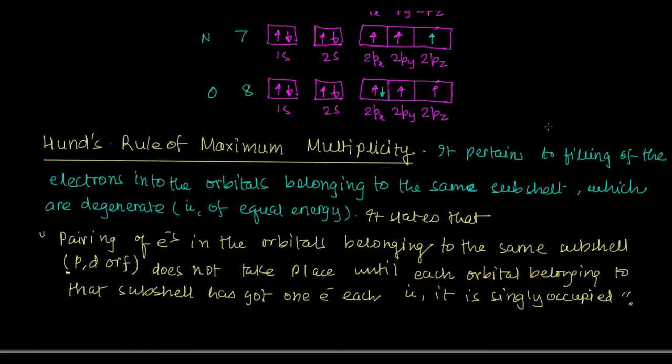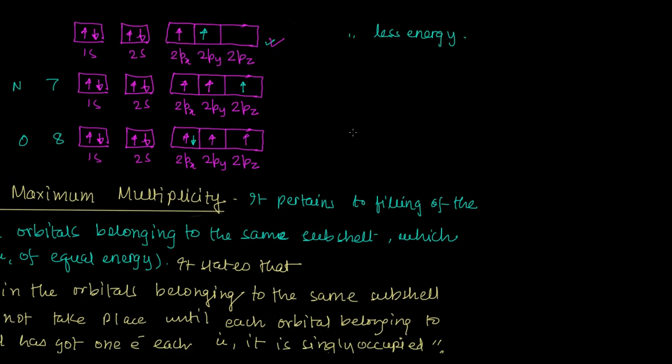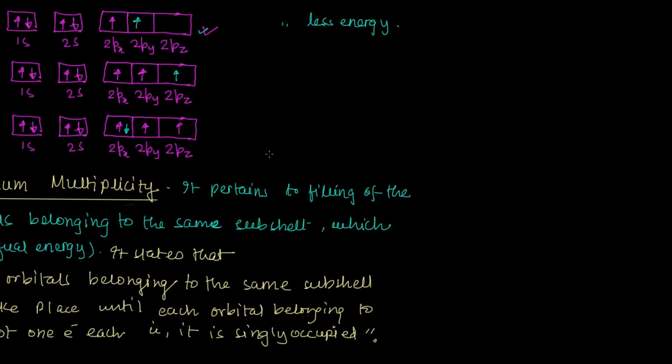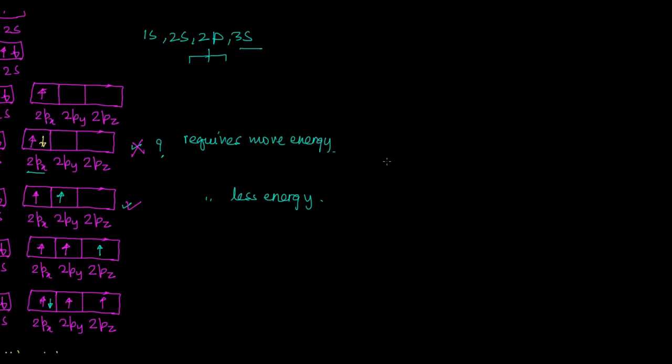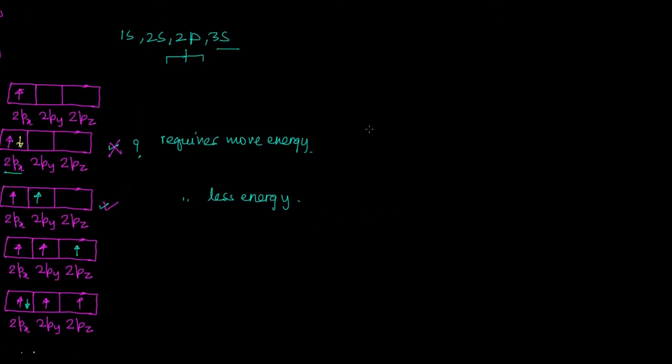And it is pretty commonsensical why it should be doing this. The prime concern is energy, the pairing energy that you'll again come across when we are doing coordination compounds. You'll see that at times it is okay for the electron to jump the orbital, and at times it is okay for it to get paired. That will come later. But if you apply these laws, the Aufbau principle, Pauli's exclusion, and Hund's rule, then you will be able to exactly predict the electronic configuration. And that's what we'll do next.